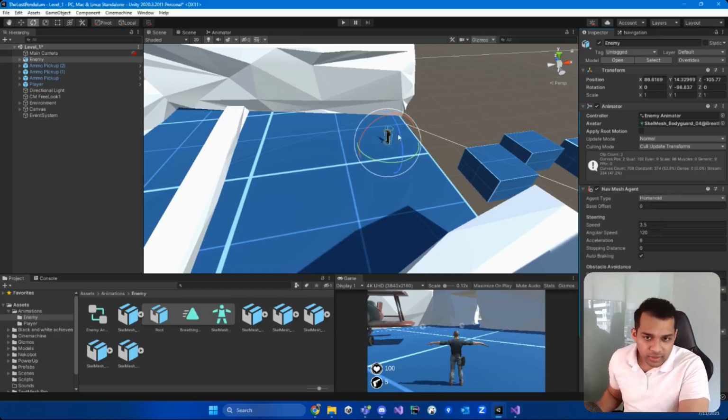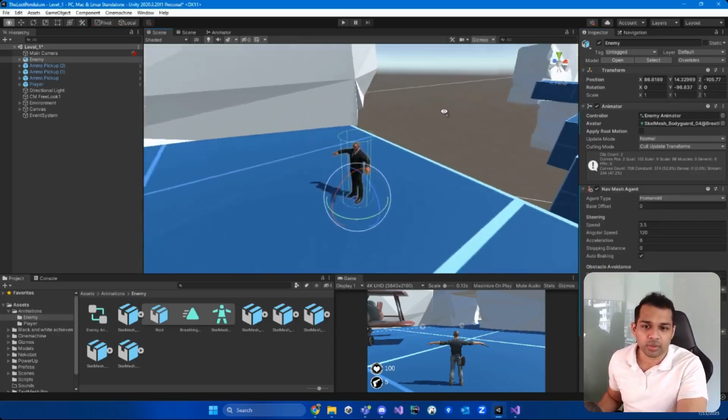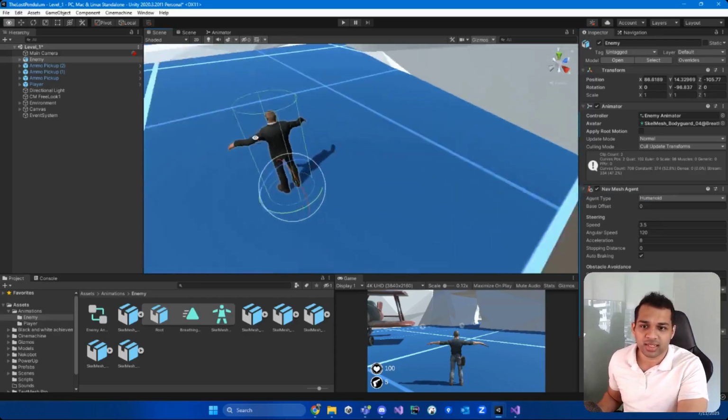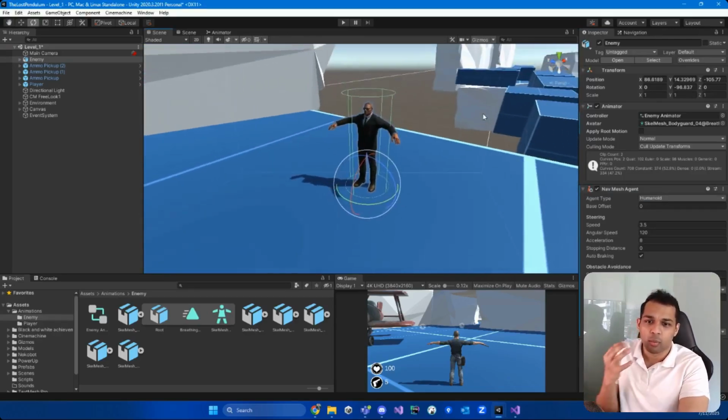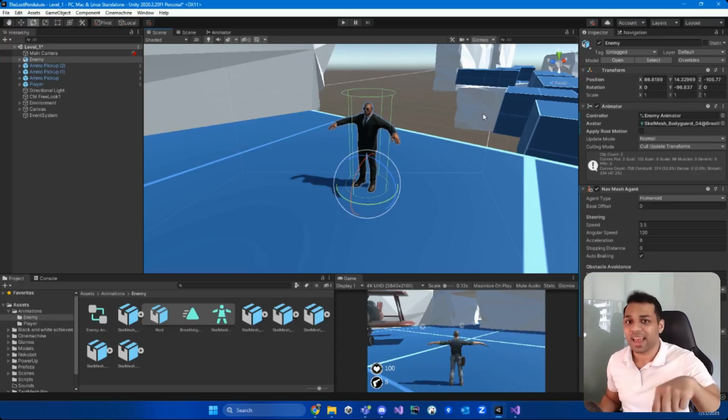When you do that, you'll notice a little change here. If you zoom into the enemy, you should see this little cylinder shape around the enemy, which is what carries this model all across your navigation mesh when it moves. So it looks like the enemy is actually moving to different places. But when you add the animations, that's when it sells that effect.